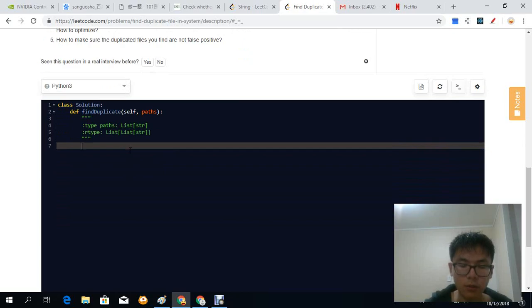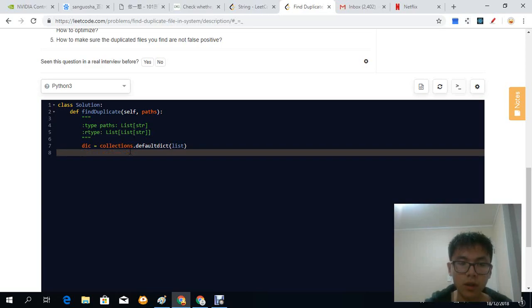First we create our dictionary, using a built-in method in collections, defaultdict, which will create a dictionary where every empty key has a value that is an empty list, if we define the default value as a list.